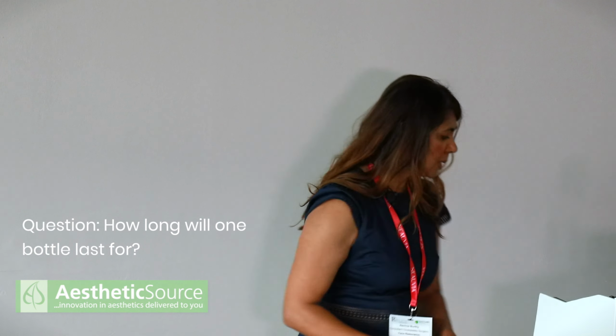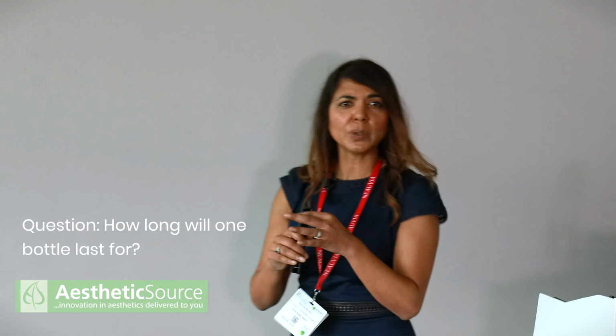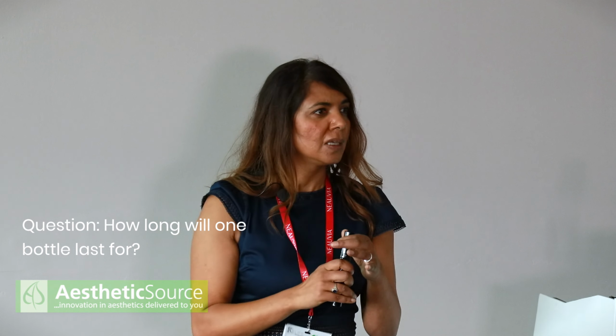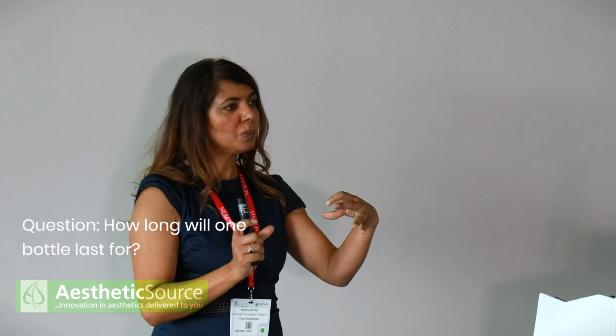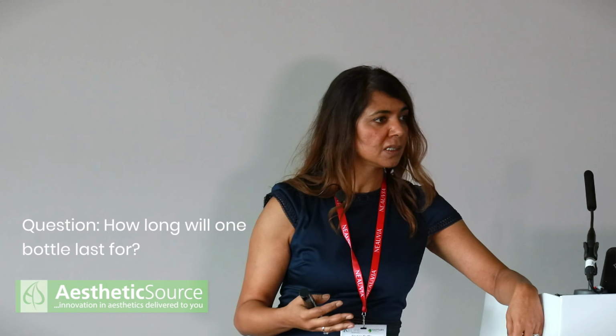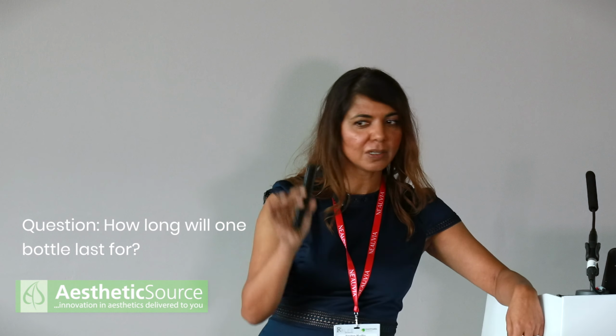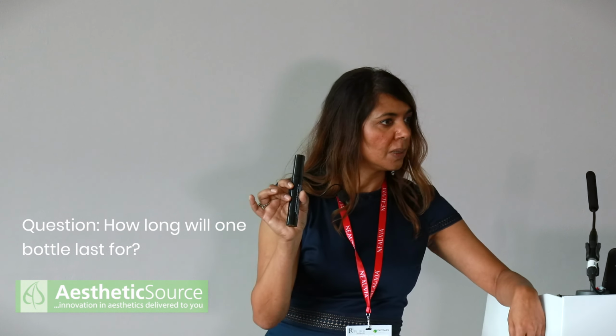So these are the bottles. There are two different bottles. Have we got any of the bigger ones here as well? There are ones that you can have in your clinic, so you can put it on after their treatment, when you've got the whole area clean and sterile. If they're not going to purchase it, you might use it as part of their treatment and encourage them to use it. So there is a bigger one. But these are the ones that they would go home with, or they could buy the big one.